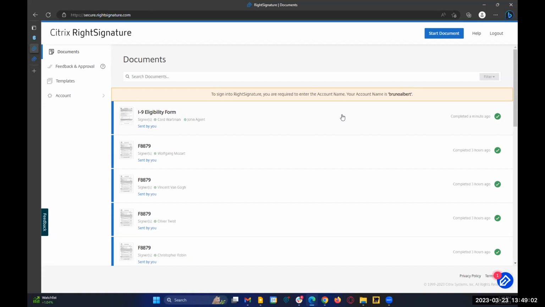So if I do take a template and send it out to potentially hundreds of people, and I've got all of this great data sitting on this document, but I don't want to compromise that data by relying on human fingers to transpose that from one system to another. Read the form, plug the user into our HR system, read the form, make this a sales lead, etc. Then I can simply come into my RightSignature dashboard, click on Account and Reports.